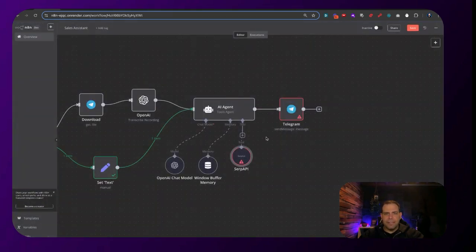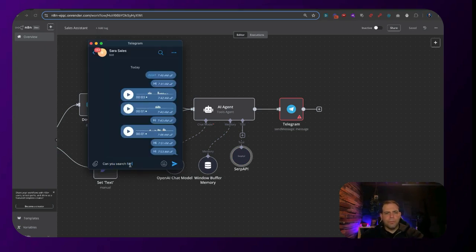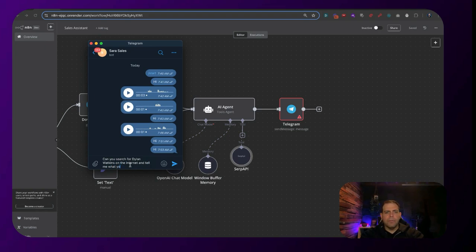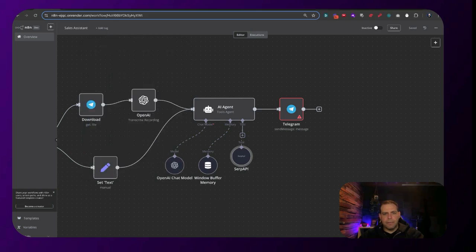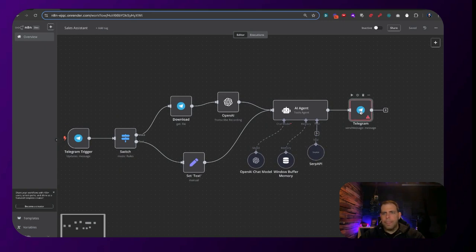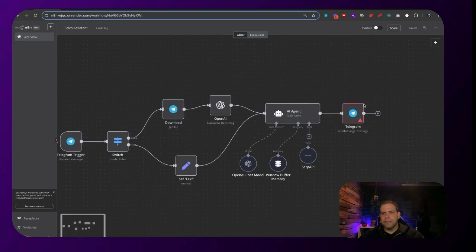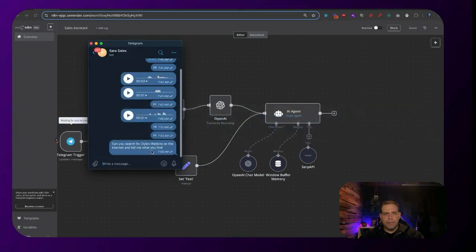And then you'll have this all set up, ready to go. So now that we have this connected, I'm going to hit save. What I'm going to ask this to test the workflow real quick is we're going to type in, can you search for Dylan Watkins on the internet and tell me what you find? We're going to make a message just like that. We're going to test the workflow. And this chat ID is broken. So if this is broken like this, just so you can see it, what we want to do is we're just going to delete this for the moment just to get the output. I'm going to hit save. We're going to test this workflow again. And we're going to put in this copy, paste, enter.